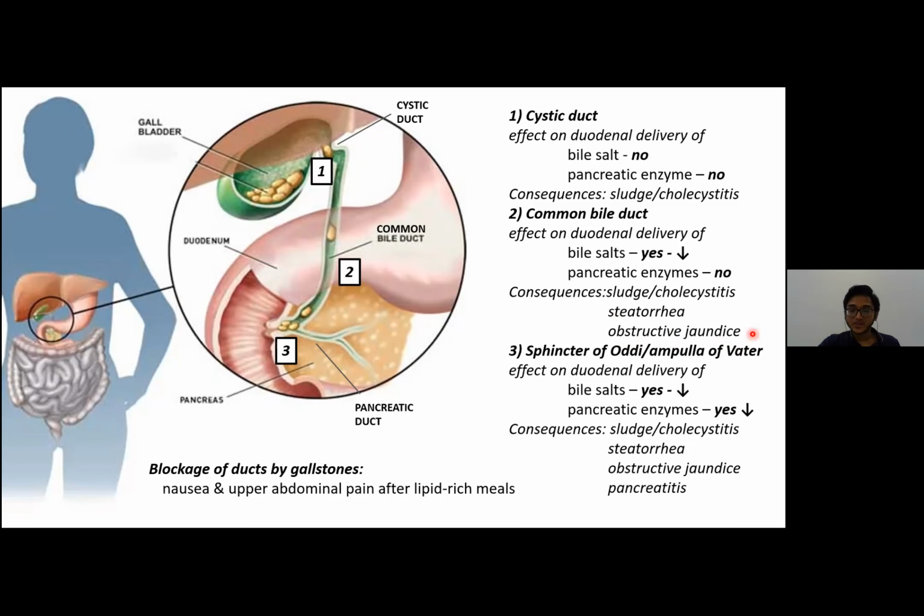And you have obstructive jaundice. I will explain jaundice at the end, okay? So just stick with me. I'll just explain it briefly so you guys get an idea of what jaundice is. If it's stuck here near the sphincter, the pancreatic duct is blocked as well, okay? So this will cause pancreatitis because the enzymes won't be able to get out into the small intestine. They will get activated within the pancreas and cause damage to the pancreas.